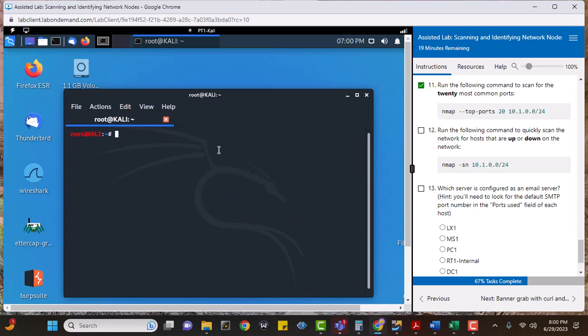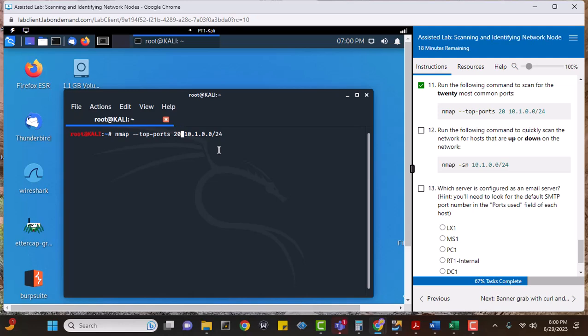Actually, what I'm going to do is press up. See, this still has the 10.1, so I'm going to just start deleting here. So it's dash dash top dash ports, how many? 20.